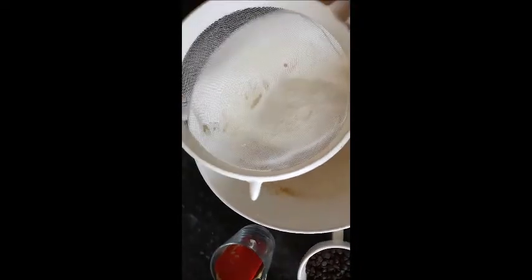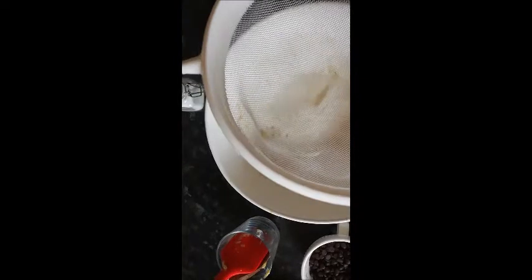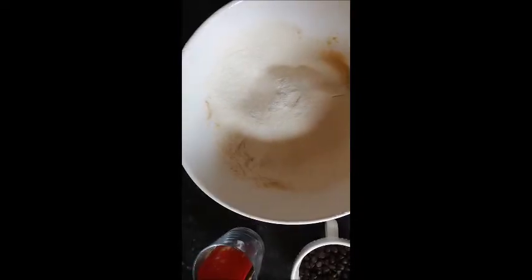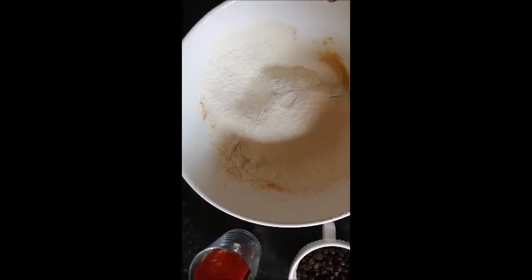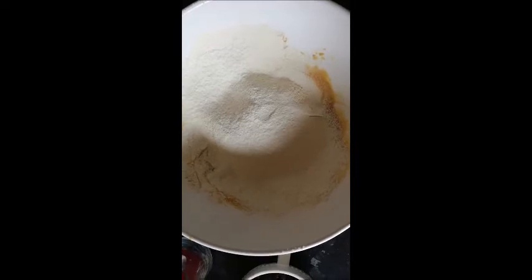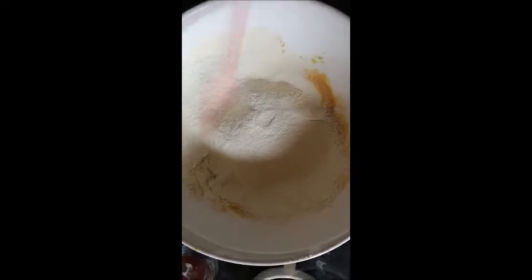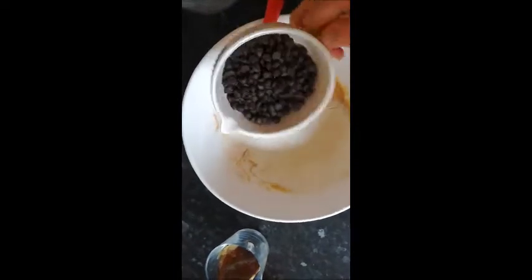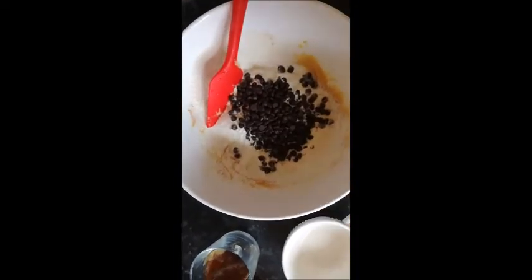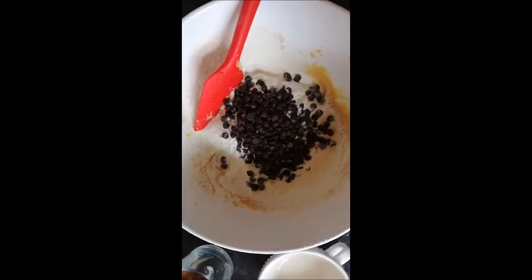See, it's always worth sieving when you have to sieve. Sometimes you don't have to sieve. It actually puts air into the flour as well as removing little bits of hard flour. Now for what we've been waiting for, which is our chocolate chips. You could use milk chocolate chips. I just like dark chocolate myself, and also it has less sugar.